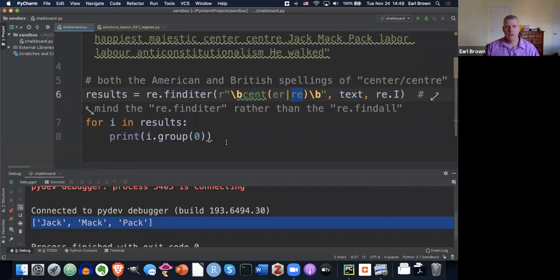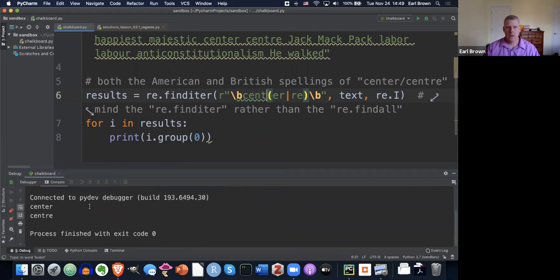And then I just printed out, don't sweat too much line 7 if you don't understand what those mean. That's a for loop, which we haven't seen yet. Just look at the regex for the moment. So let's run that, see what happens. If all goes well, we should see center and center, British spelling, down here at the bottom part of my screen.